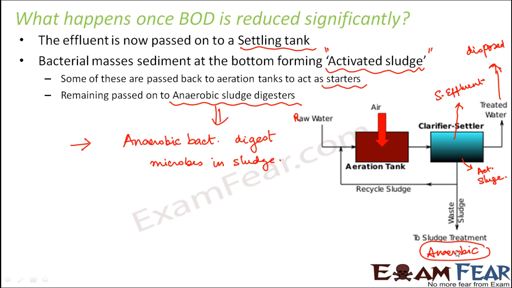This is how the entire process of sewage treatment takes place. First, primary treatment removes solid particles. Then the primary effluent passes to the aeration tank where secondary treatment starts: air is pumped in, aerobic microbes grow and multiply, and they cause breakdown of organic matter. BOD is constantly monitored; when it has reduced significantly, the effluent is passed to the settling tank where effluent separates from sludge. The effluent is disposed into water bodies, while part of the sludge is used as a starter in the aeration tank and the remainder is passed to anaerobic digesters where anaerobic bacteria digest the microbes in the sludge.